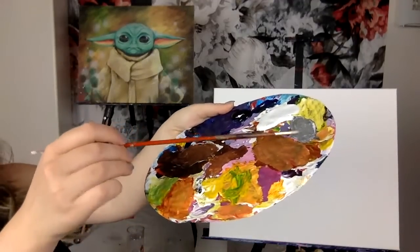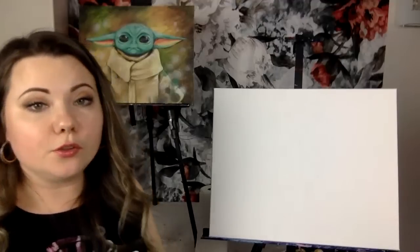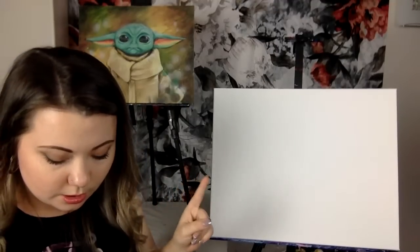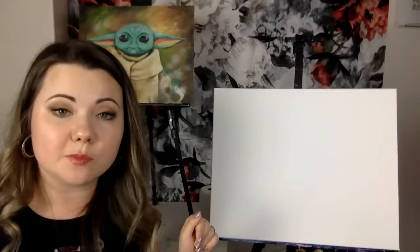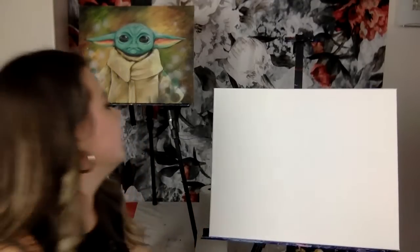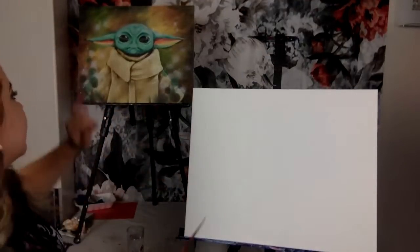So here's my gray. And again, if you guys had pencils, please use pencils. They are definitely more ideal for this. Now we're going to decide how wide is our hand going to be.